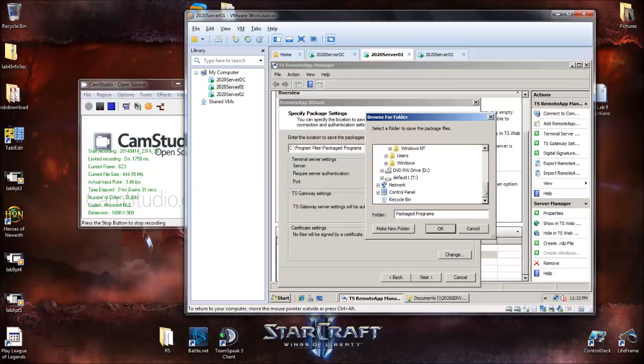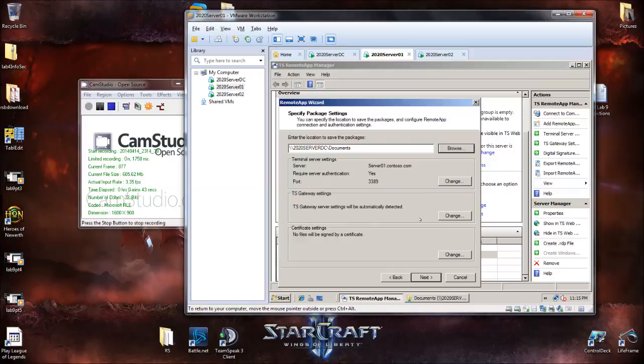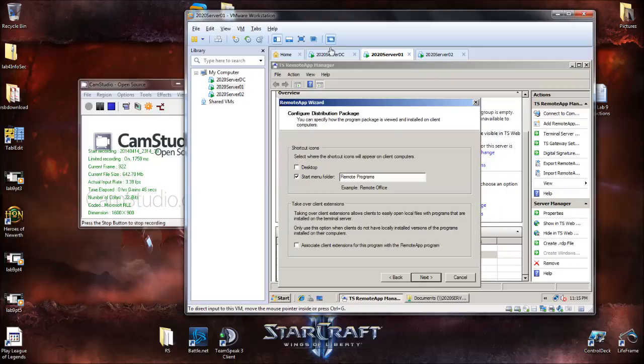I'm just going to go ahead and browse. I'll be browsing to Network, then to Server DC, and I'll be saving it in the Documents folder. Let's have that highlighted. Go ahead and click OK and click Next. The next one we'll get is Configure Distribution Package. Underneath the shortcut icons, we're going to leave the Start menu folder selected.